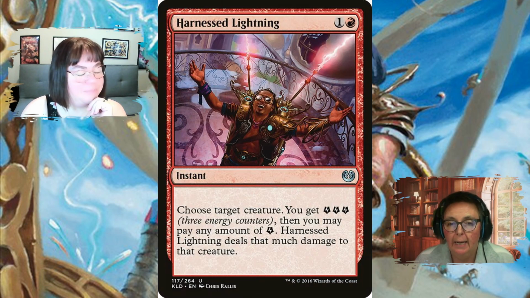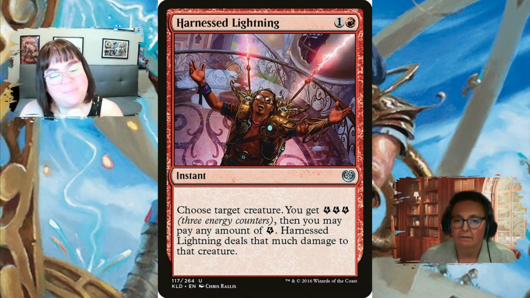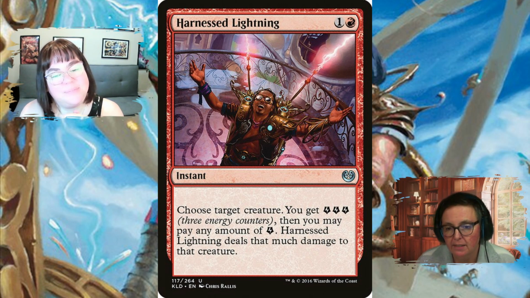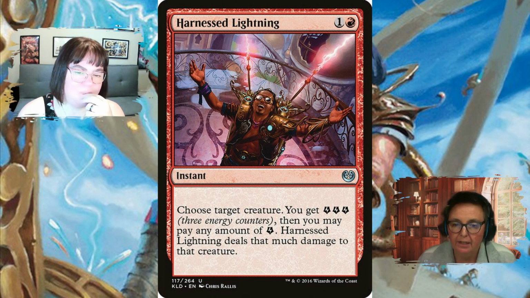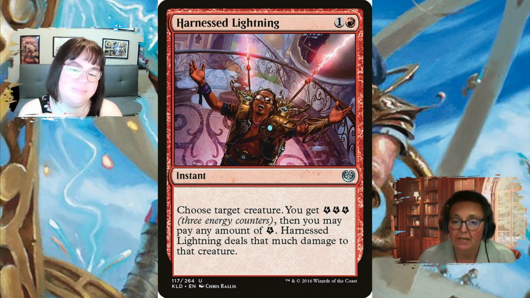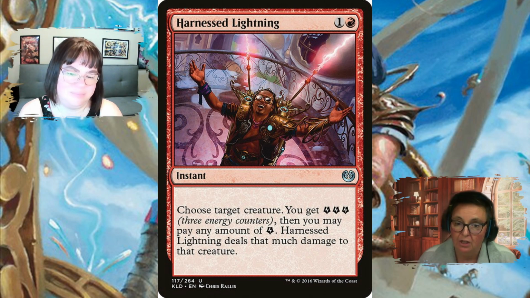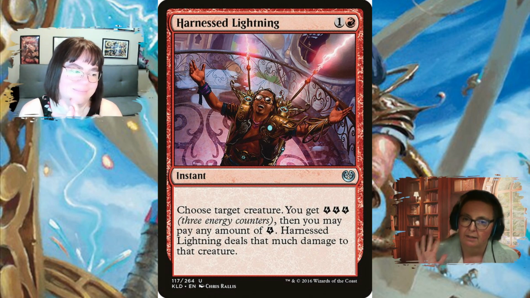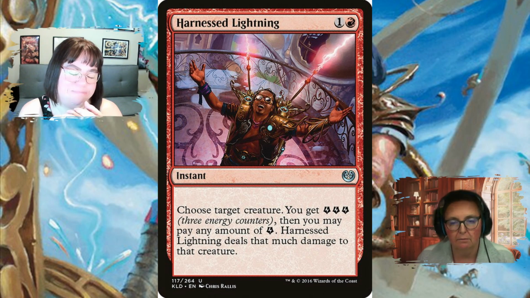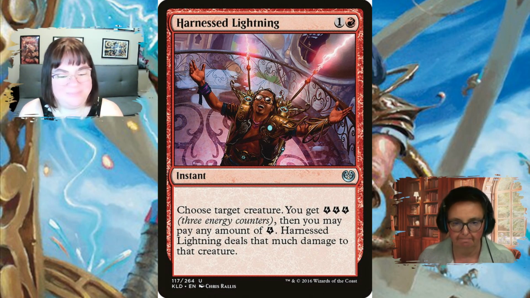Harness Lightning. This is a really great little instant. You should be able to find it pretty easily. For 1 and a red, choose target creature. You get 3 energy. Then you may pay any amount of energy, and Harness Lightning deals that much damage to that creature. So you have to choose the creature first, pay the energy, and kill it. It's just a nice little easy removal to add some more removal to this deck.